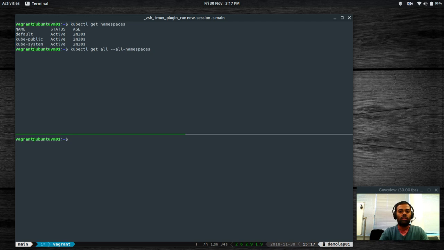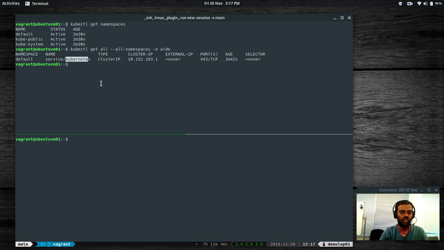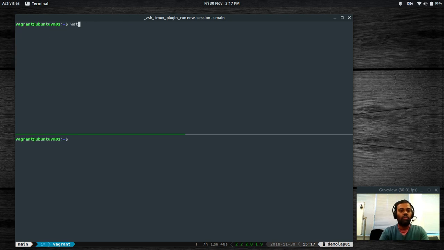Let's look at what's already in there, -o wide. So all you have got in all the namespaces is just the default Kubernetes service. Right? Watch kubectl get all -o wide. kubectl command not found. Right, the alias didn't work inside the watch as it is using a subshell, so let's use the full version.